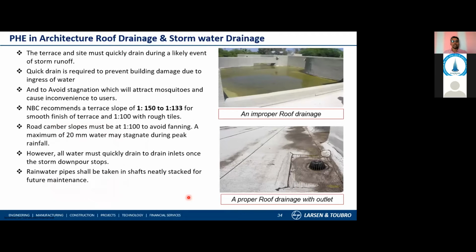And next, move on to the roof side. Roof is another critical thing where the stormwater collects and the rainwater has to be removed from the roof immediately. Normally, we work with a slope for that, and that slope needs to be maintained at a minimum in the range of 1 in 150 to 1 in 133 as per the standard. And of course, it has to have proper outlets, designed so that PHE will help you. But the slope and other drain areas all have to be planned with respect to architecture.